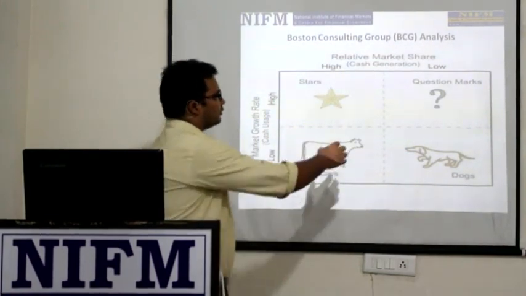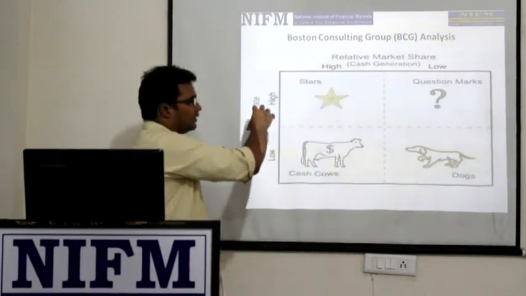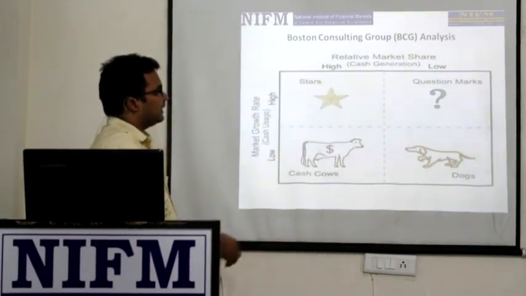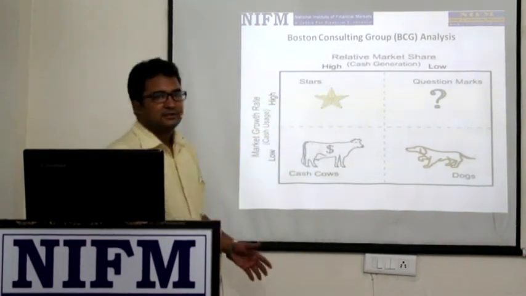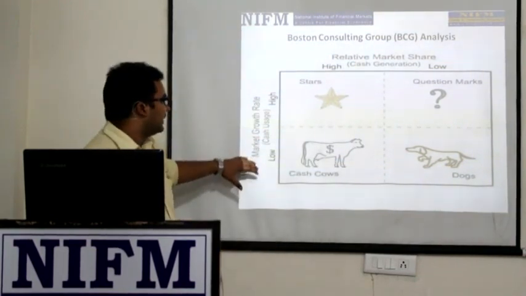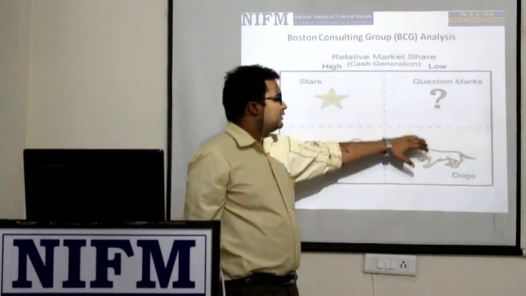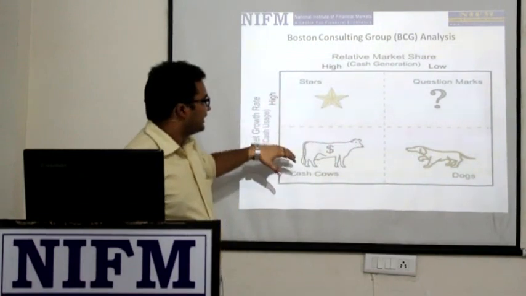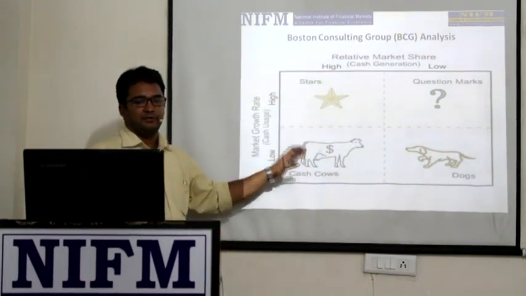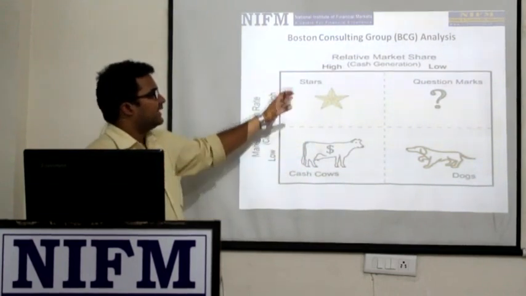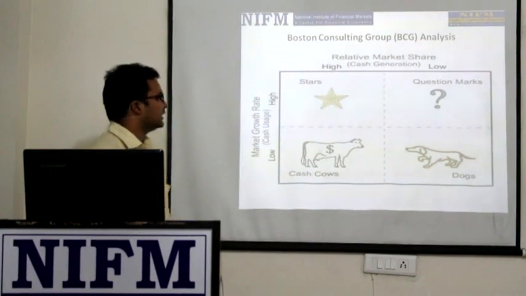Now when we talk about the question mark, they are the companies which are already at a high growth rate, but have low market share. So because of some reason the market share is quite low, but the growth rate is quite high. Even the question marks are better than dogs. So when we talk about this matrix, cash cow is the company which are growing companies, which already have a high market share and will grow in the coming future.